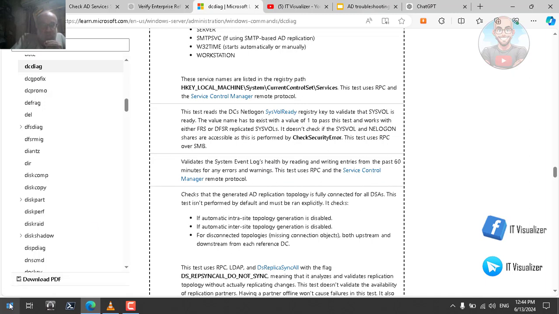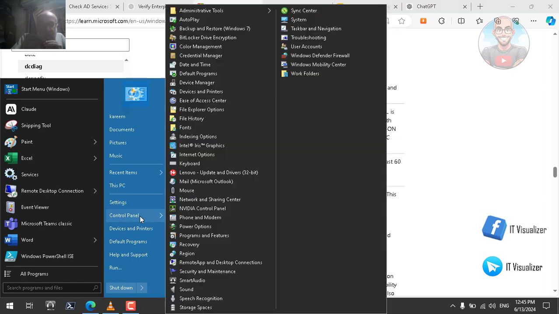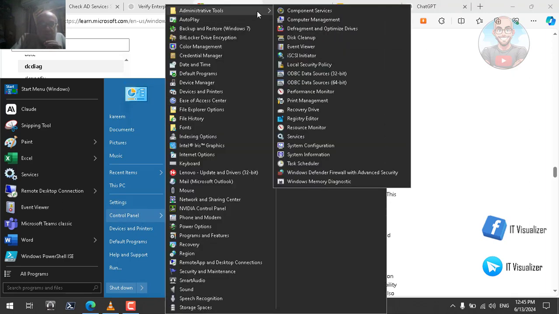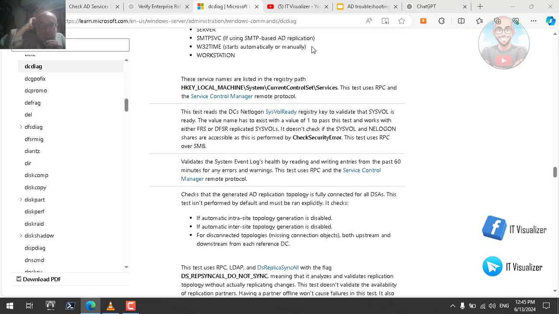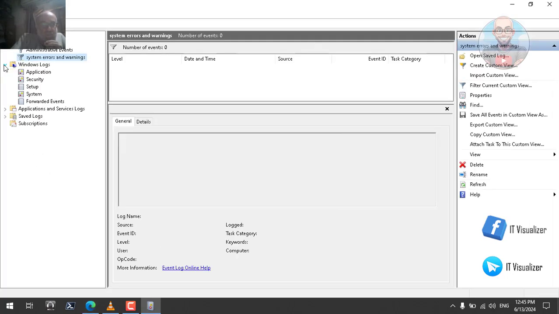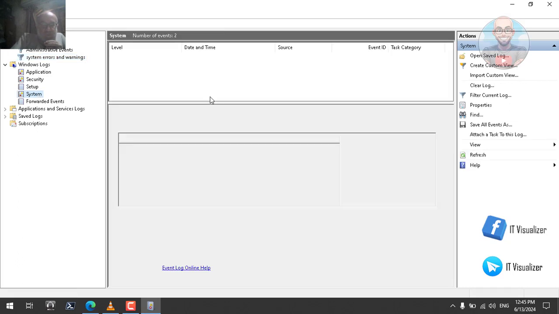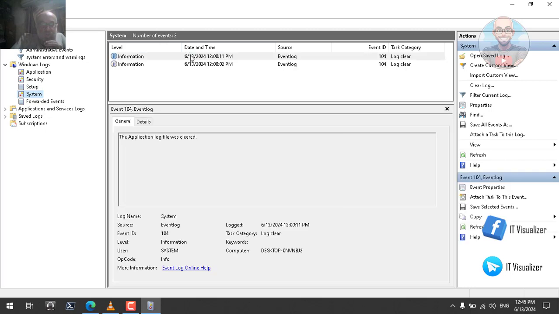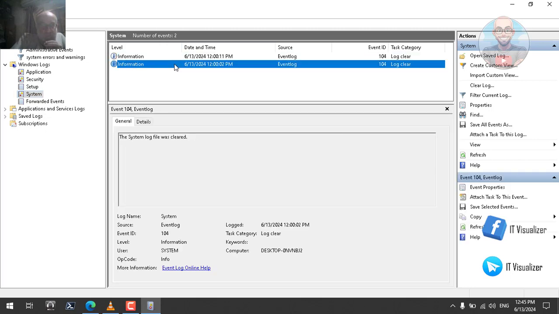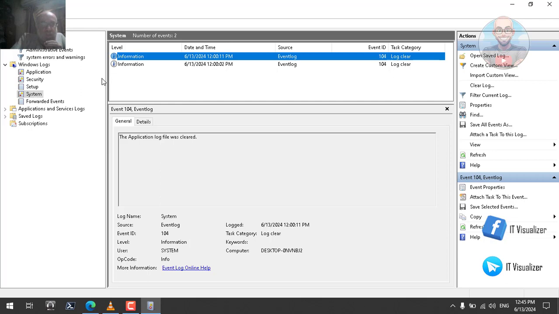on a remote server. So for example, if we open Start, then Control Panel, then go to Administrative Tools, Event Viewer. If we go to Windows Logs, then System, here the test system logs will check for any events or errors and warnings related to the system. For example, here we have a couple of things. Let's wait for a moment. Here we have only two events related to the system logs, and there are no errors.